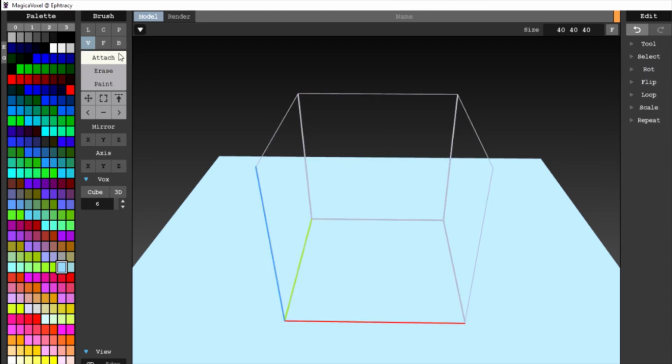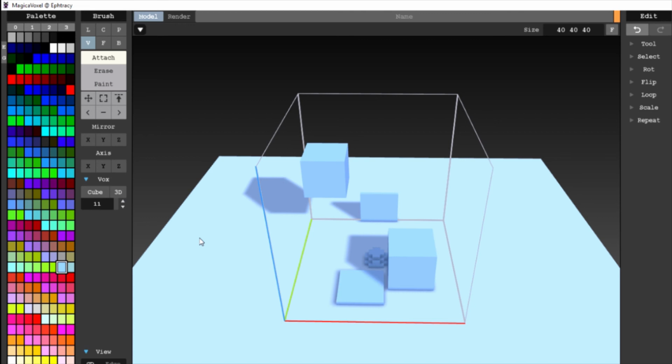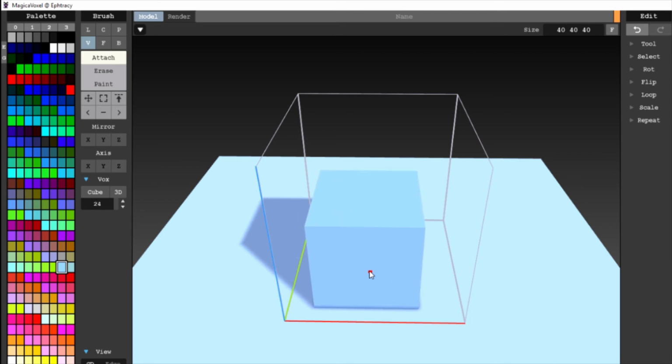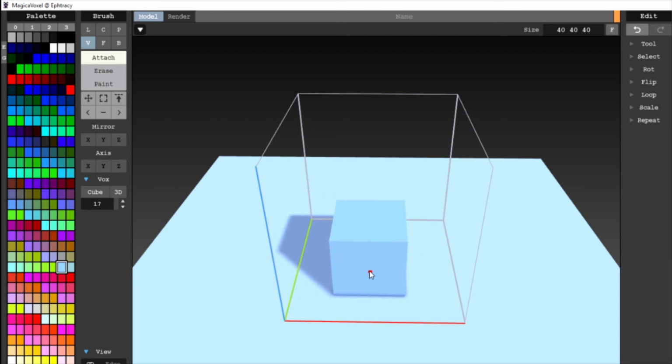Let's start from the beginning. If we want to attach, we have V, which is a shape, for example, a cube or a sphere, and in what size. We can choose the sphere or cube here, below box, and if 3D or 2D. We can also choose how big or small it is by pressing plus on our keyboard or minus, like this.